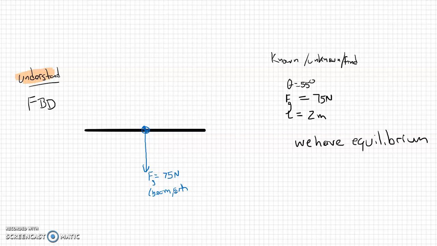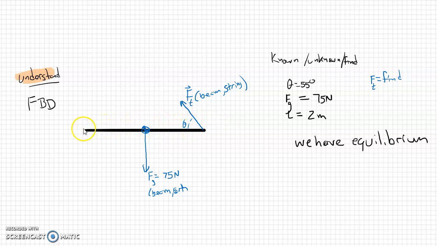We also have an applied force, or more specifically, this is going to be tension, because it is on the beam because of the, what was it? I think we called it a string, right? And this is actually one of the things that we're trying to find. We want to find the force of tension. We, of course, know that it makes this 55-degree angle. We'll call it theta for now, but that's this 55-degree angle right there.